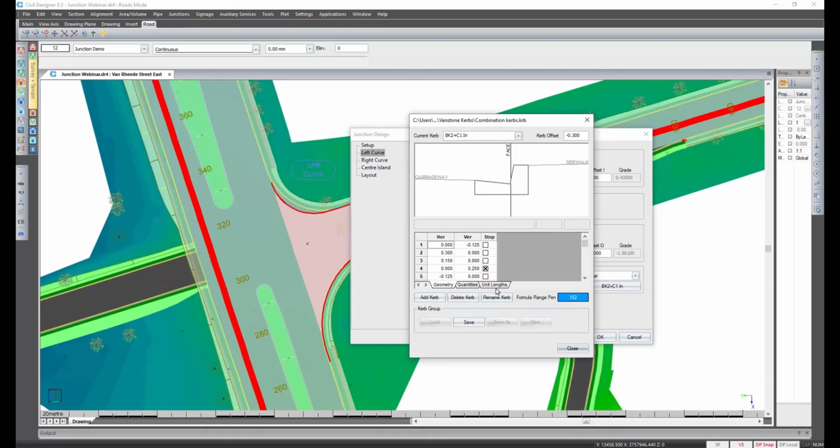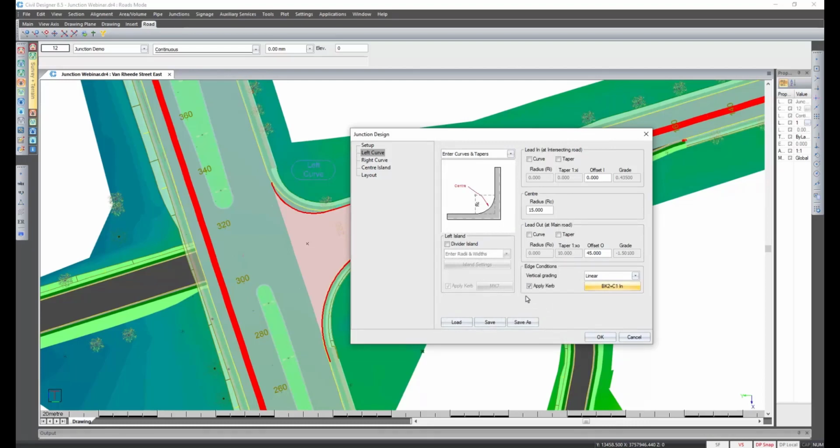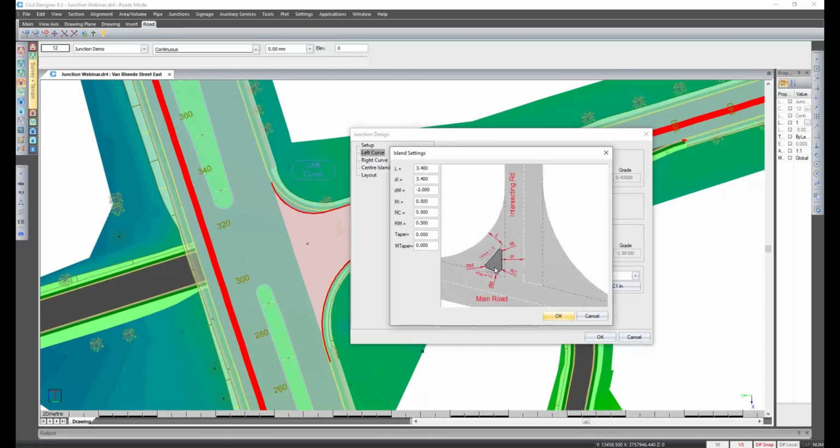Your bow mouth dimensions will be placed at the face position of your curves. If you choose to put in a divider island, you have the option of specifying your own island settings, or you can pick it up from CAD. In my next example, I'll pick it up from CAD. In this example, we'll specify which island settings to use. The diagram indicates what the values represent, and if you need to make changes, it's very easy to do so.